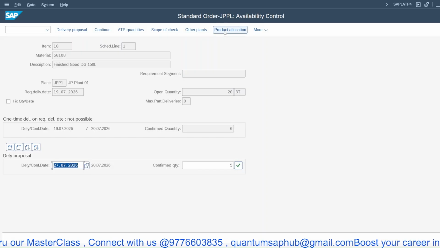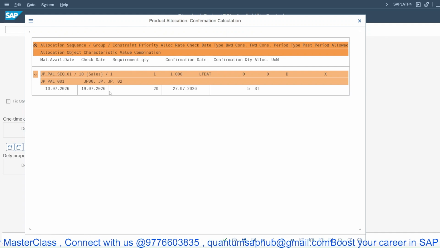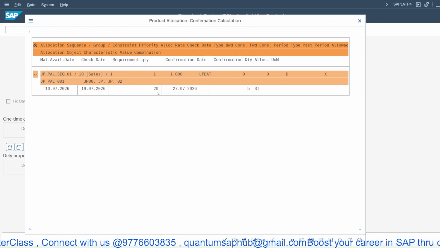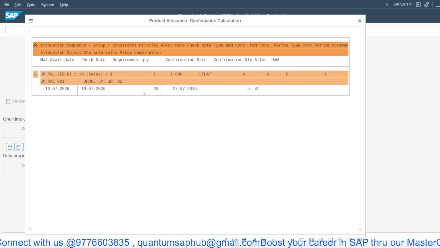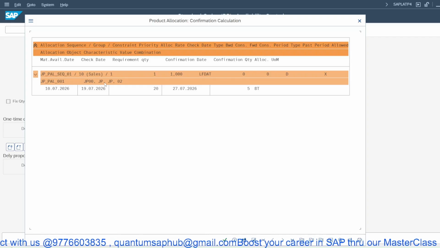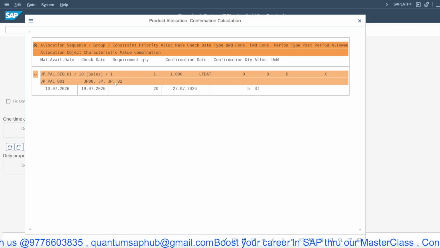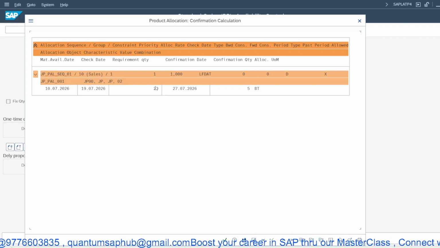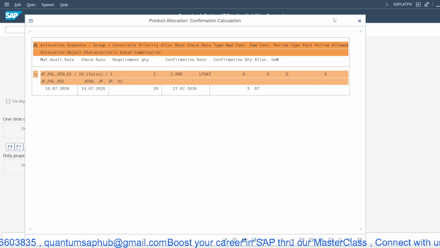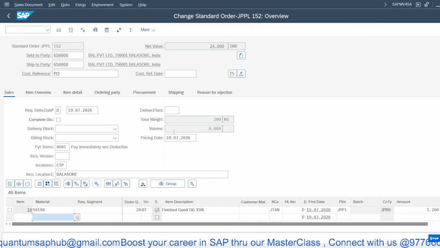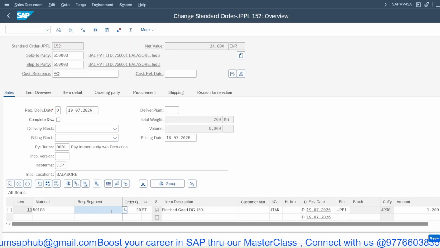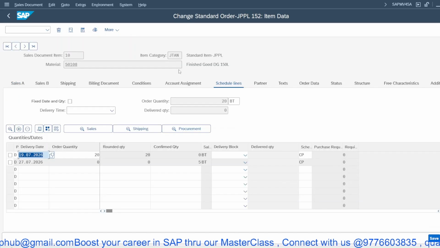Where does it come from? You see the product allocation. The requirement quantity is 20, but the sequence is calculating that a maximum of 5 BT can deliver. So it is 5 BT confirmed. Go to the schedule line and see 5 BT is confirmed.